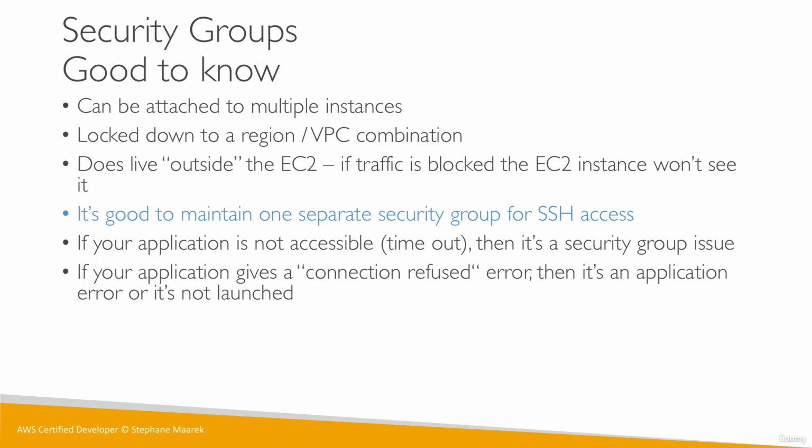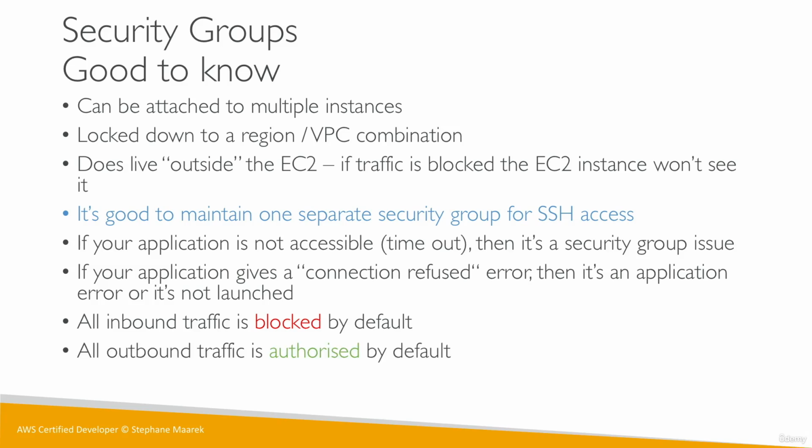But if you receive a connection refused error, meaning you actually get a response saying connection refused, then the security group actually worked, the traffic went through, and the application errored or wasn't launched. So this is what you would get if you get a connection refused. By default, all inbound traffic is blocked and all outbound traffic is authorized.